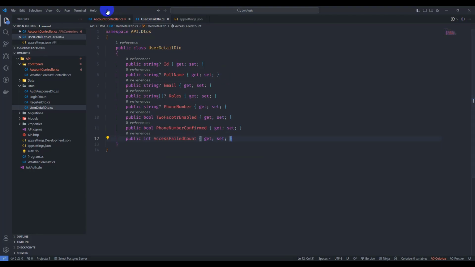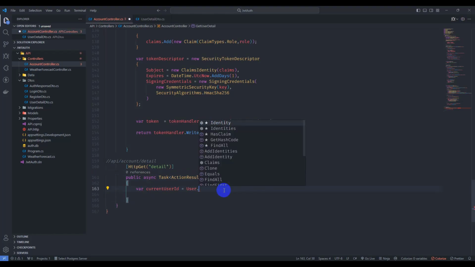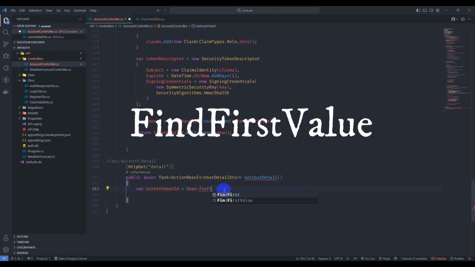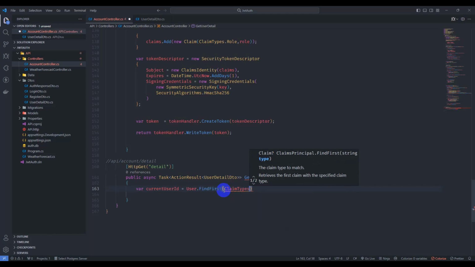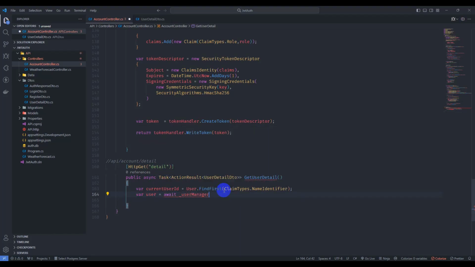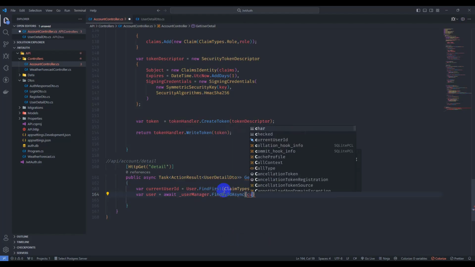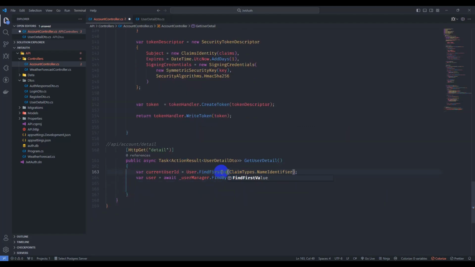Let's save it. Go to AccountController. User id: user.FindFirstValue and pass ClaimTypes.NameIdentifier. Let's find our current user, userManager.FindByIdAsync currentUserId.